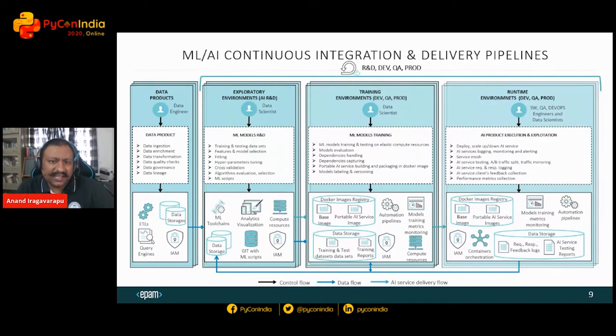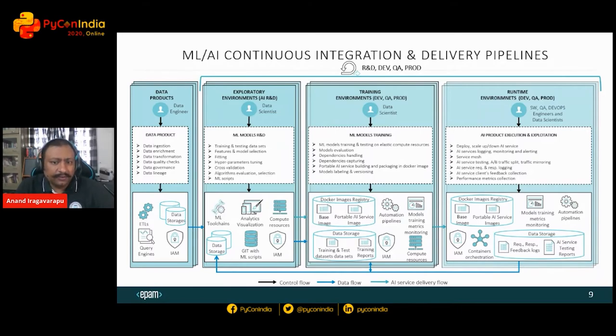We should have training environments and the ability to version both models as well as, I won't say data, we can't really version it, but we should be able to identify differences in the data shapes which we get. So we have a Docker images registry inside this tool, which will help us ensure that we push the right images to the right environments. Similarly, we can look at the training data sets, test data sets, and see how the data set shapes change over a period of time. That would come out as part of our training reports, and we can version those training reports and store them, etc.